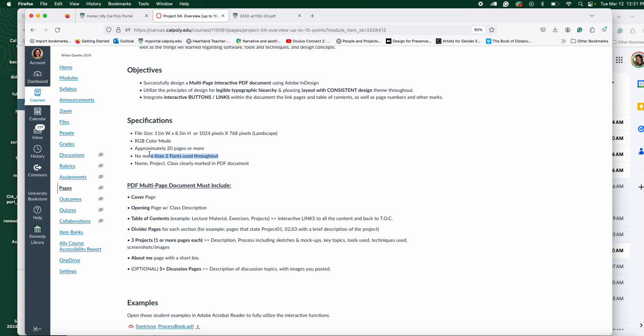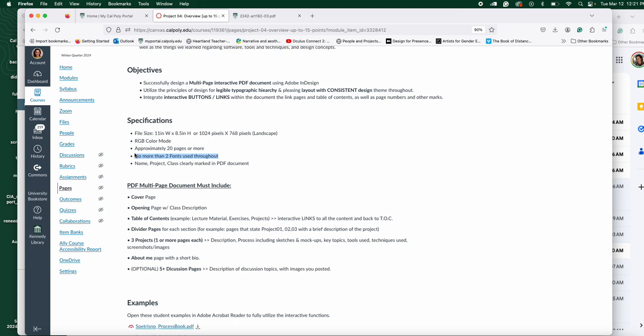So now that you know what needs to be in there, you need to make sure you have only 2 types of fonts, and that means also font sizes. So don't go on one page and have font 36, and the second page font 18, and the third page the same exact font but 12. Don't have a million font sizes. Try to stick with 2 fonts maximum, maybe 1 for the title, 1 for the body of text, and try to keep the sizing of the font consistent, because it just keeps everything tidier.